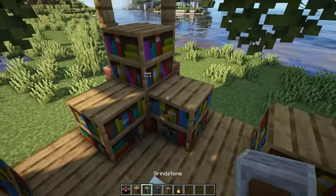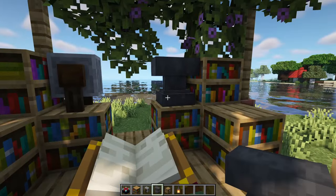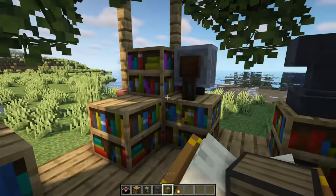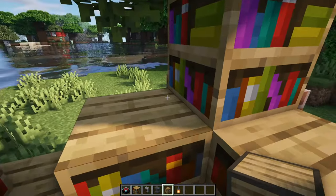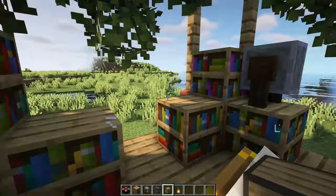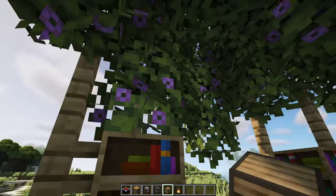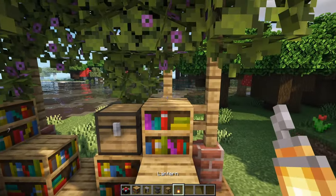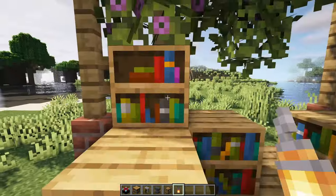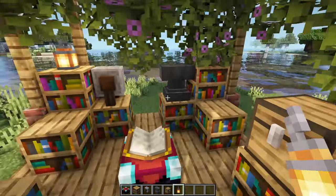What we can also do is place down a grindstone and an anvil on 2 of the bookshelves like that, and then just pick another one of them, doesn't really matter which one, let's say this bookshelf, to display a chest. If you want to keep the symmetry maybe, you could place one over here too, but I like just the singular one. And then what we need to do on top of 2 of the bookshelves, maybe ones that don't have leaves on top of them, we're going to place down 2 lanterns just to get this place lit up a little bit.